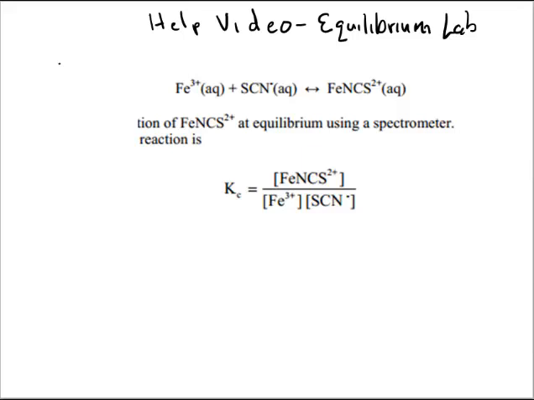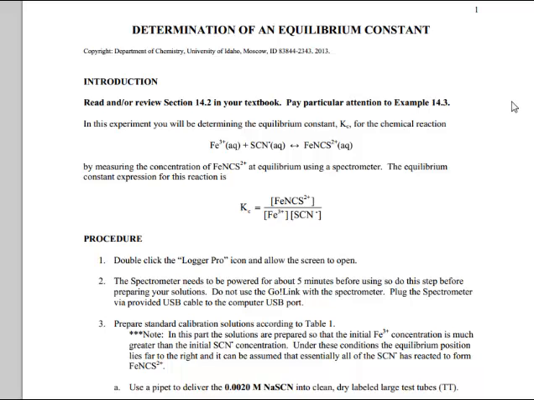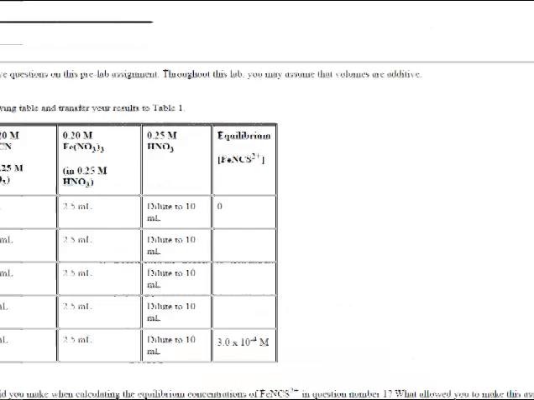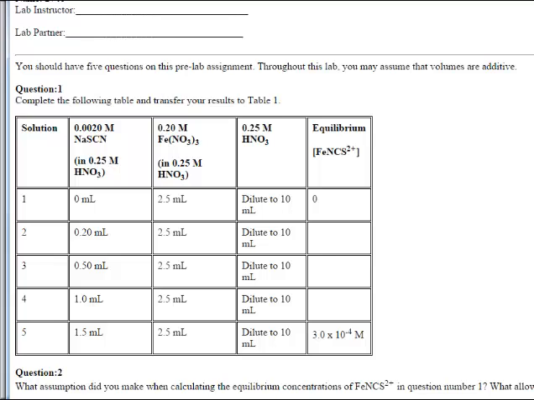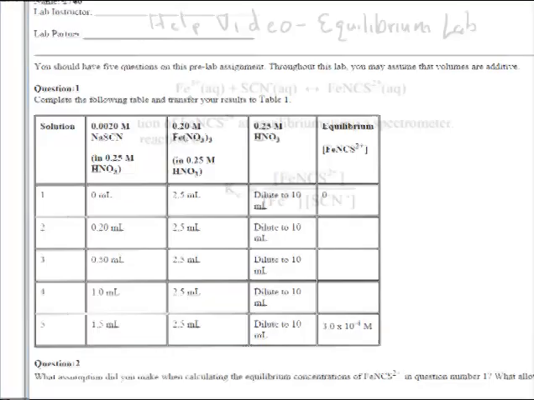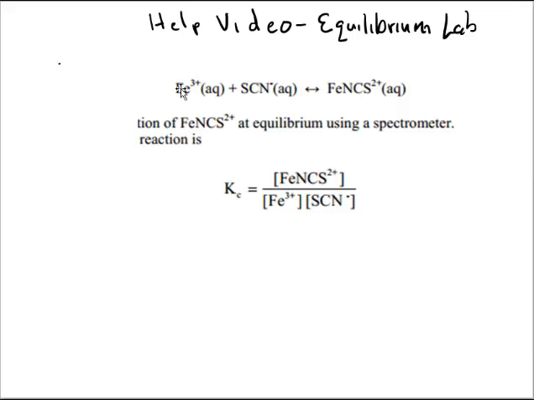So this is a help video for the Equilibrium Lab in Chem 112. Let me pull up the laboratory. And in fact, what we're going to talk about here is the pre-lab. So that is calculations of this type that we're going to do. But this is for a particular reaction as outlined in the laboratory itself.